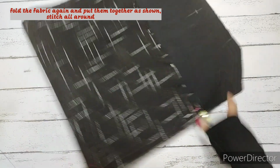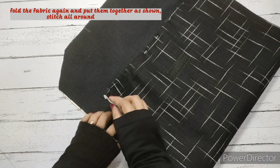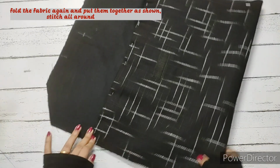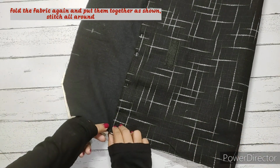Now we will do the same thing on the other side also. So again we will align the other side with the 4 inch mark, and we will be pinning it only with the lining fabric, not with the main fabric.